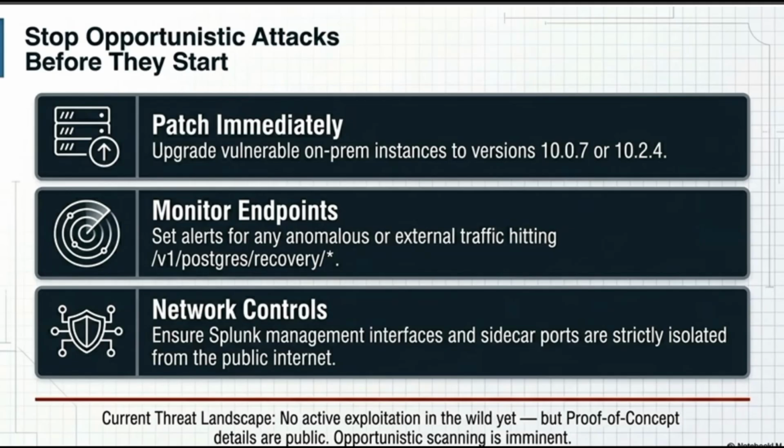Here is the threat landscape reality. There is no active exploitation confirmed in the wild yet, but the proof of concept details are now fully public. Security researchers have already done the hard work of figuring out the exploit, and that means attackers are replicating it right now. The window between POC published and active exploitation is shrinking every year. You have a narrow lead, use it to your advantage.